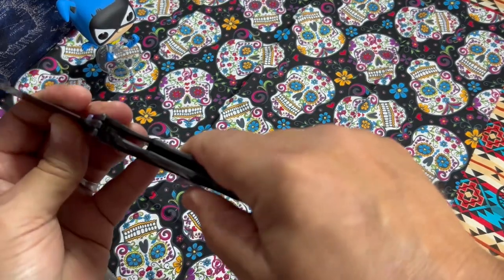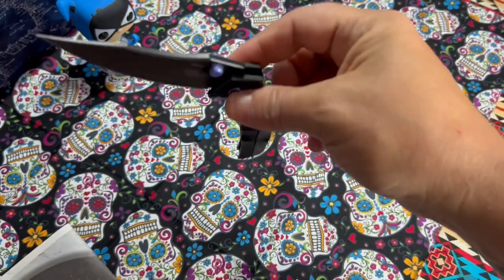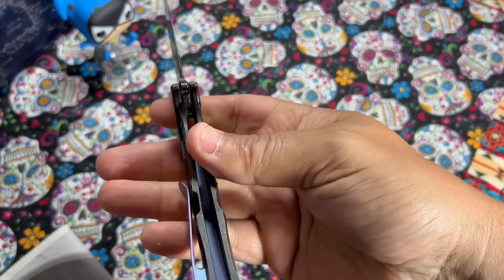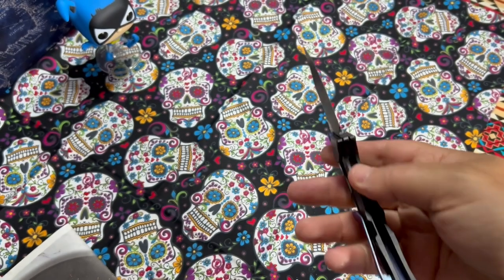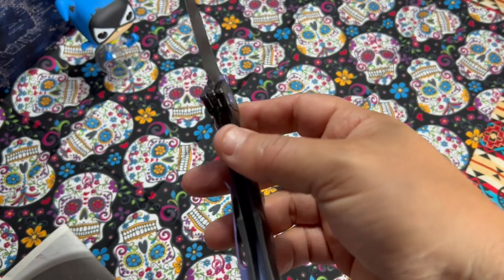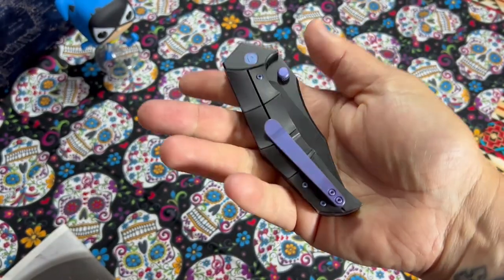Oh. No, it didn't pop. I can't beat on it, guys. It's a pass-around knife. But I haven't had a problem with the lockup. It is a little early. I would say you're probably getting a solid 20% there, maybe. But very good.